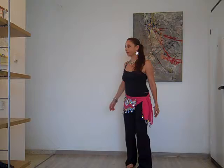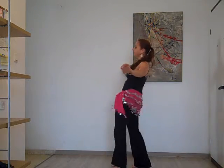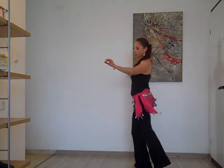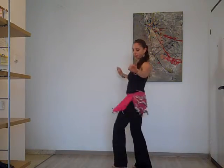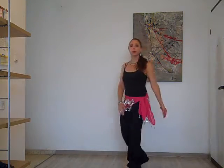You can do this movement to the front, to the back, to the side. So this is forward and back, forward, back. And you can also go out to the side, side, together, side, together.